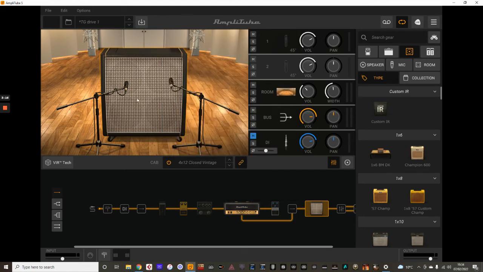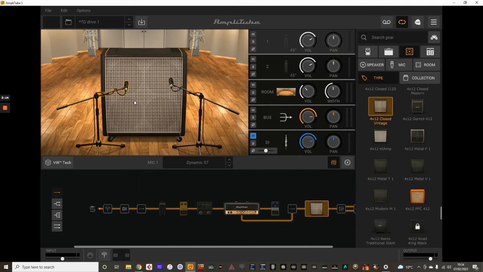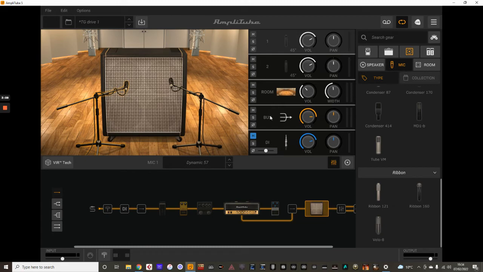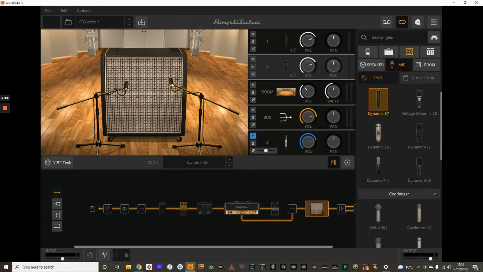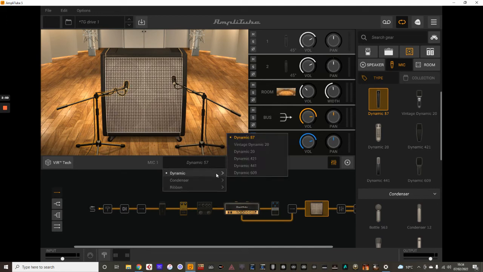And the second bit I'm going to show you is just some of the basics on the mics that you've got here. So again, you just left click on the mics there. You've got the option for two mics here. And as soon as you click on the mics, you see section one and section two, which I'm going to just briefly cover here. Number one is the first mic on the left, and the other mic is the mic on this side, okay. So as you see there, when you click on the mic, it tells you what kind of mic model it is.